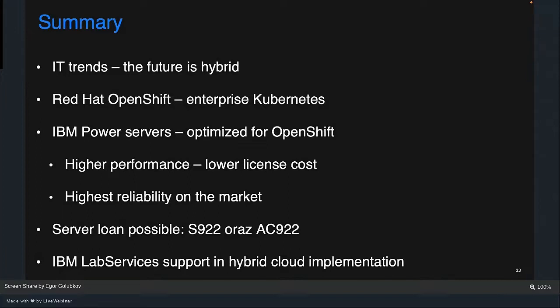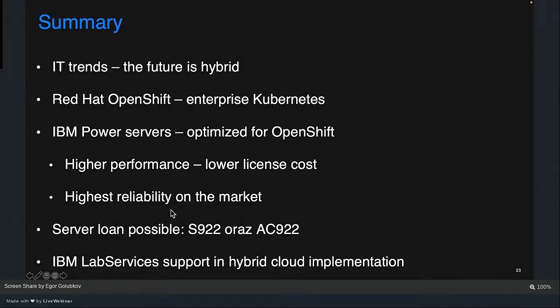And we have the highest reliability on the market, which means that it is always reliable. We've been talking with one of our customers, and he said that the last server he bought from us was in 2014. Until now, the server, I think it was a Power 6 generation, so an older one, is still reliable and still running, so he doesn't need a new one. Why should he buy a new one when the older one is still working correctly? So this is what comes with the reliability of Power Servers.